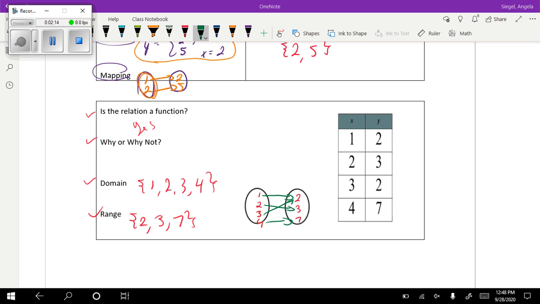Okay, so this is what I was talking about earlier with the mapping. Notice that there's 2 2s in the y, so that's okay. Each one of these is just going to one thing. Even though 2 of them, the 1 and the 3, are going to 2, that's okay. So it is a function because each input only has the one output. That's what we want. If you have repeating numbers, so if we had 2 1s here, that would be an issue.